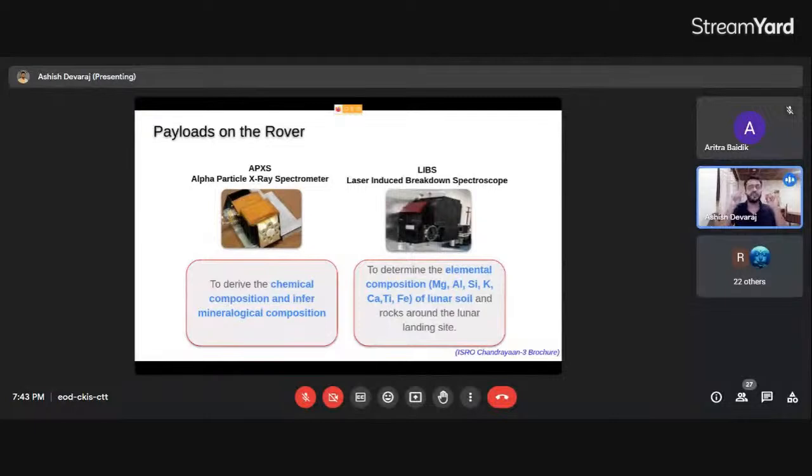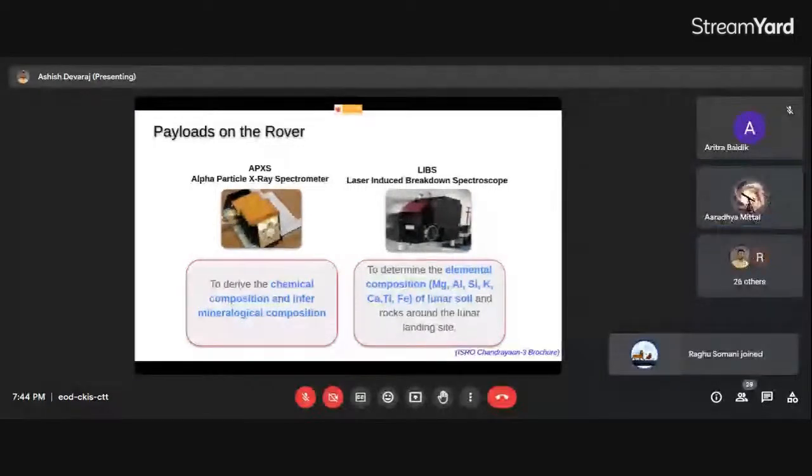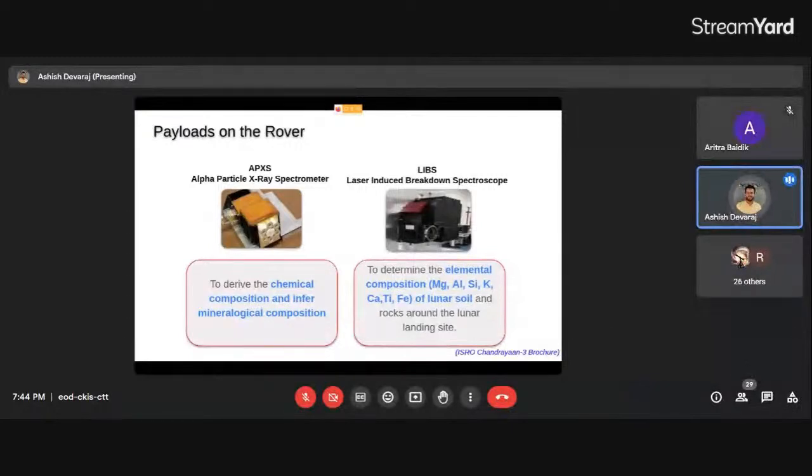Sir, why not oxygen? Why can't it measure oxygen? Because every instrument has an energy band which it can observe. APXS covers something like 1 keV to 10 keV, around that. It is the low energy region, but oxygen falls in the 0.5 keV region. It's at the very edge of the spectrum. So we cannot measure that region because APXS cannot look at that region. Okay, so I hope that answers it.